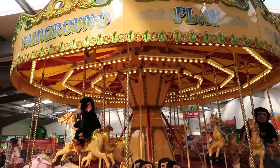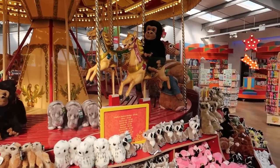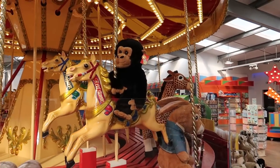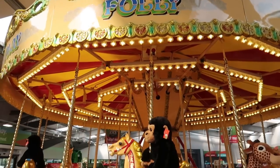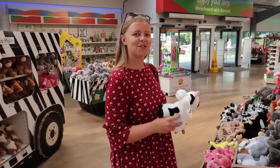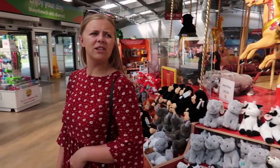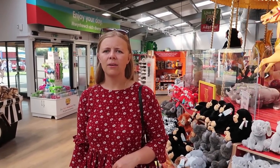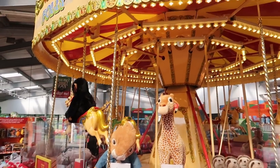So as soon as you come in through the entrance, it leads you straight into the gift shop just here. All these wonderful toys. And as you can see, you've got the carousel in the middle, which I think is really cool. I do like how they've got that right in the middle here at Folly. What are you looking at there, Charlotte? Oh, the gift shop's so good. Yeah, it is fantastic in here. It doesn't seem very busy normally. It's really busy. Maybe because it's so hot. People have gone to the beach that isn't too far away, down of course in Tenby.